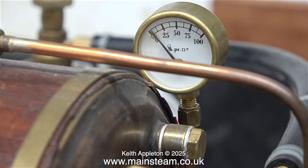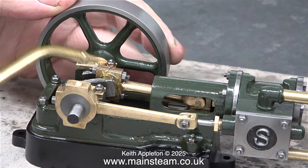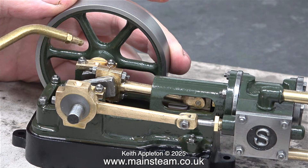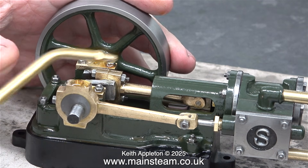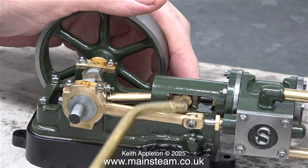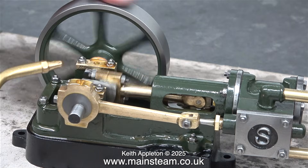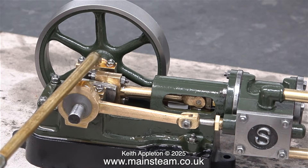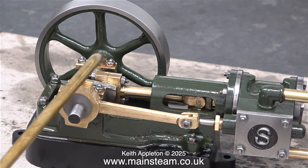Slowly but surely the water gets hot inside the boiler and starts to boil. Even though there's no pressure showing on the pressure gauge, I've got the valve open to the turret and the turret open to the steam engine, or at least I will have when I've finished oiling it. I'm using Halet oils compounded bearing oil for the main lubrication of the moving parts, and now that the engine is connected to the boiler's turret which contains a displacement lubricator, it's getting a good supply — or at least I hope so — of steam oil. Here I'm adding some steam oil into the mix on the bearings.